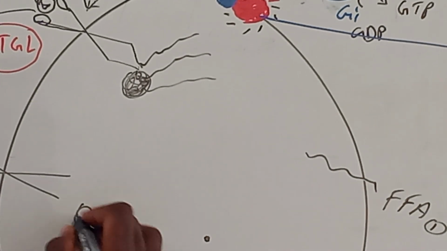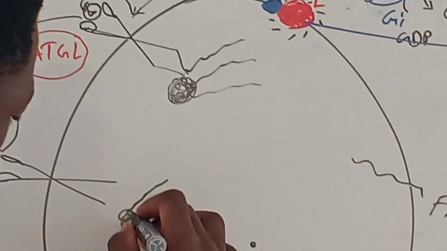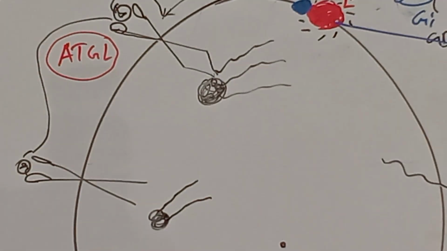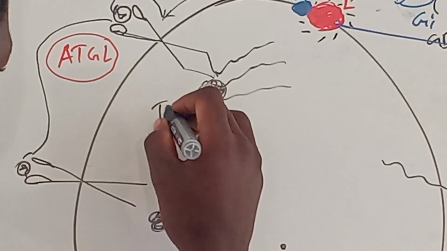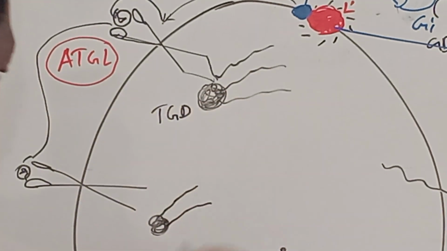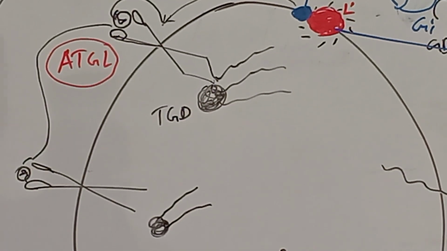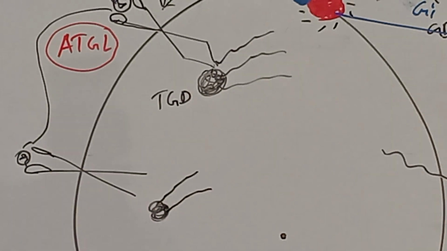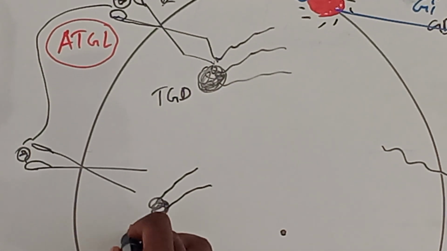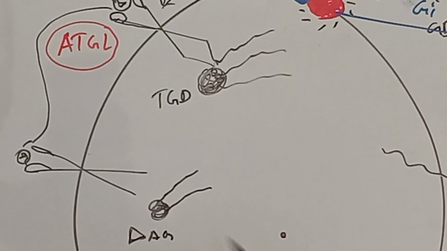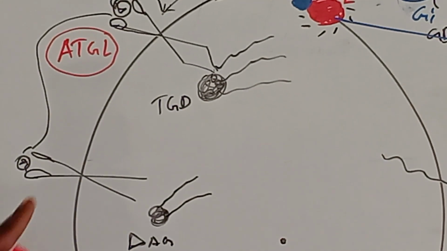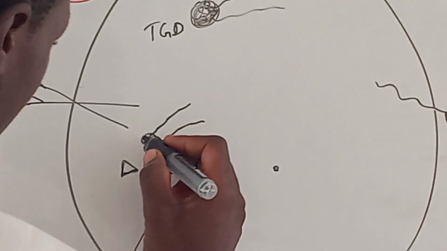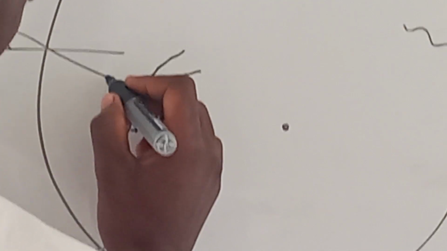Now let us see. This is a glycerol, then the fatty acid chain. Right? Now, what we cut here was initially the triglyceride. You can either call it triglyceride or triacylglyceride. Now, what we have here is diglyceride or diacylglyceride. Now, what this enzyme is going to do is cut the second ester bond. So it's going to cut here.